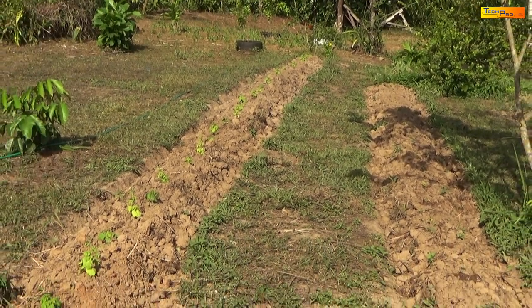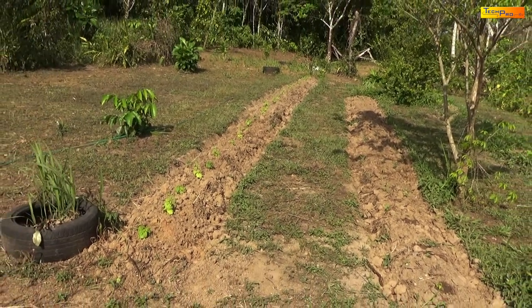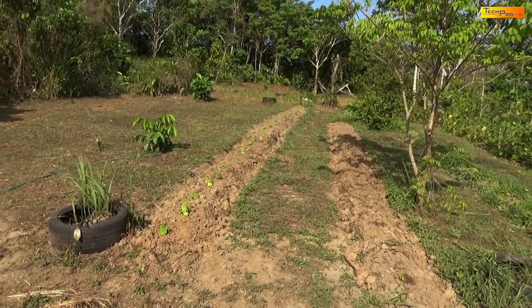This video was filmed over a period of about 3 months, so you can see the progress of the crops that have been integrated.